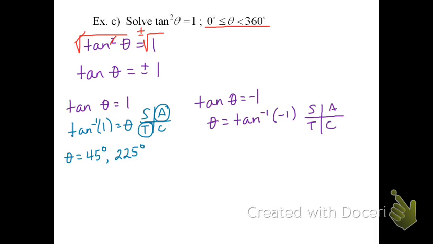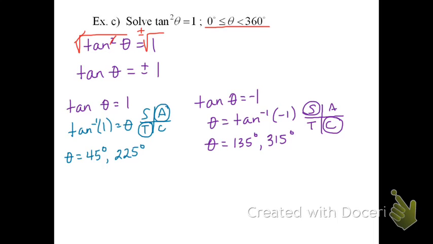And this pretty much makes sense. For the first equation we were getting angles from quadrant 1 and 3 because that's where tangent ratios were positive, so we're working in the opposite quadrants now. Negative ratios for tangent are going to be from angles in quadrant 2 and quadrant 4. So for these two quadrants, we're going to get angles of 135 degrees and 315 degrees.